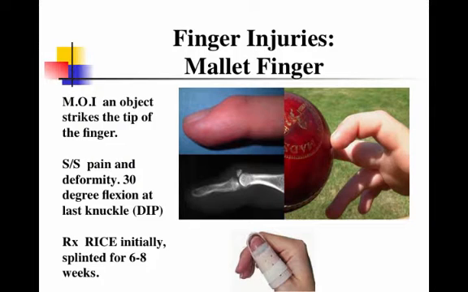Slide 13. Mallet finger occurs when an object, such as a ball, strikes the end of the athlete's finger, tearing the extensor tendon. The result of the tear is that the last joint of the finger, referred to as the DIP joint, drops into 30 degrees of flexion. If there is no fracture, the athlete will be fitted with a splint for 6 to 8 weeks to allow the tendon to heal naturally. If there is a fracture, the athlete may need to undergo surgery to reattach the bone. The athlete should be able to play while immobilized.